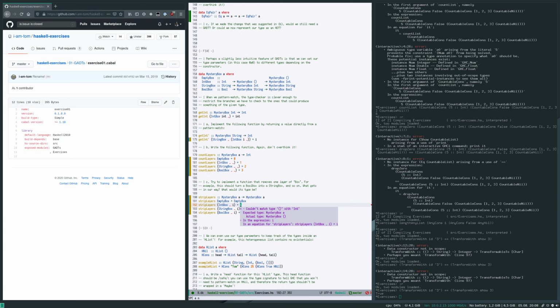Of course, because now A is different for each of these cases. It's unit here, it's int here, it's string here, it's bool here. So yeah, of course we can't do this. I don't think we can do this.